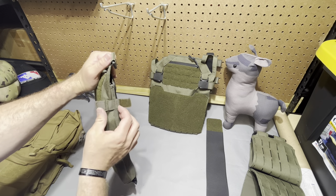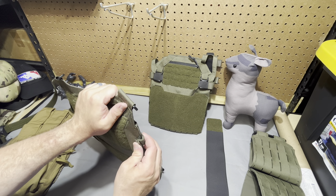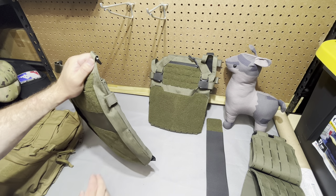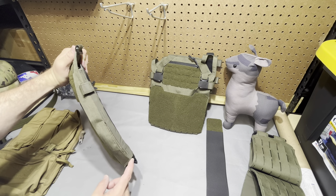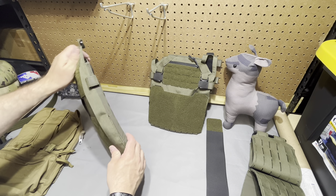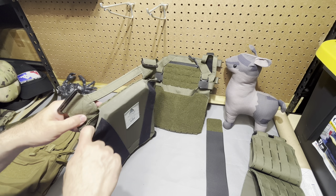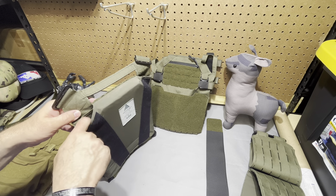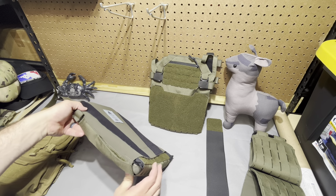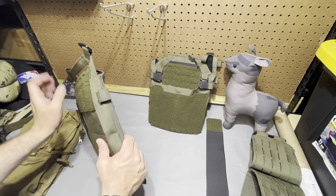On the sides of the bag you've got these little webbing retainers. You're not going to fit too much in there, but a Harris 152 whip antenna would fit fine and would keep it nice and rigid against the side of the plate bag. If you had an antenna relocator, there's not really a way to secure it on the bottom — you'd probably have to get creative with some rubber banding around the webbing to keep that in place. There is a pass-through on the plate pocket, so you could run your antenna remote cable down through the plate bag and out the bottom and back up with the antenna — a fairly clean setup, you'd just need to secure it at the bottom, otherwise your antenna is just going to fall out.